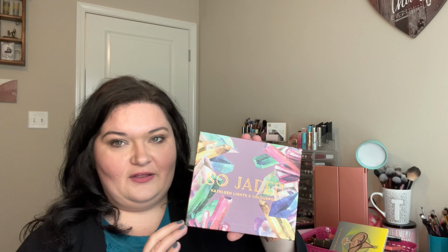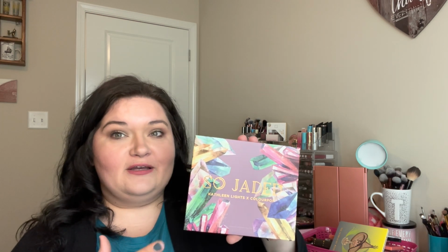So this is the biggest palette in my collection, but it's got enough variety that it doesn't feel like that. Like, I know if I go into this and I wanna do like some blues or some greens or some purples, I'm gonna use a big variety of shades, not just 2 of the oranges or 2 of the browns.